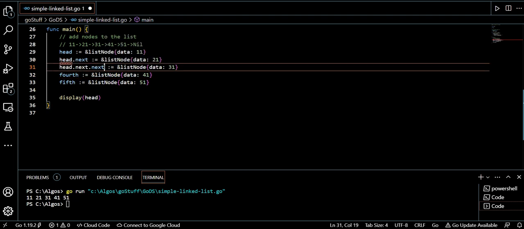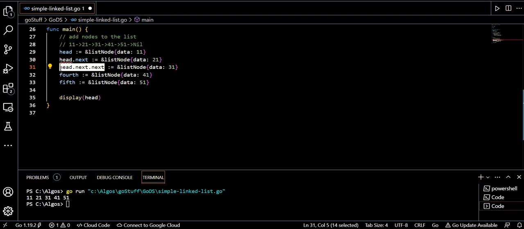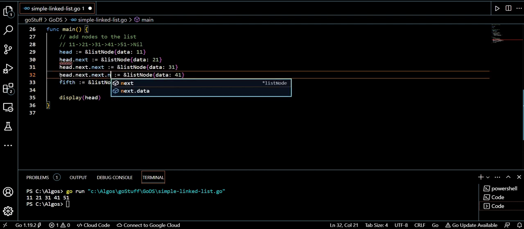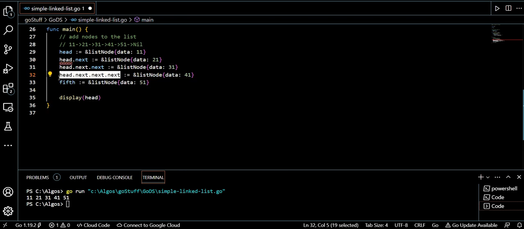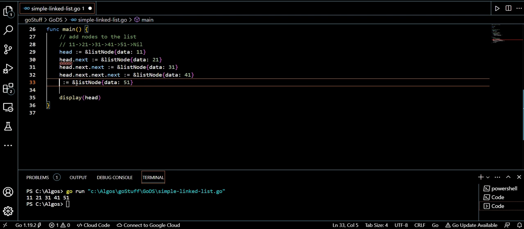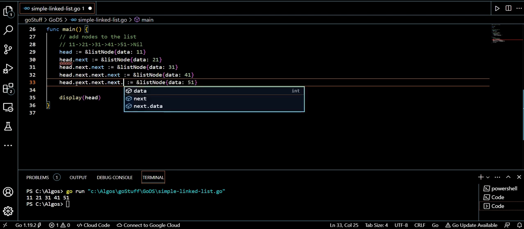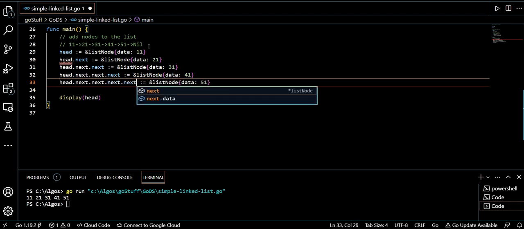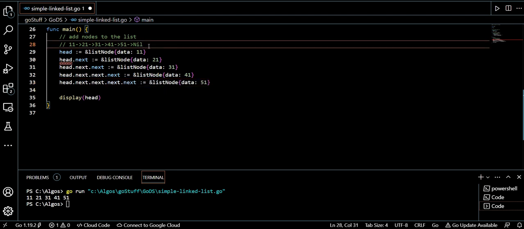Copy this and then find a fourth node. I'll copy this and get the fifth node. Fine.